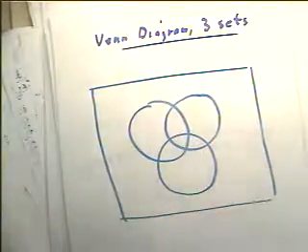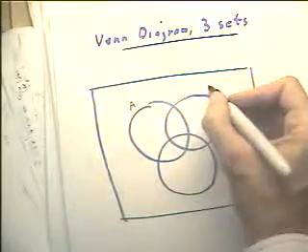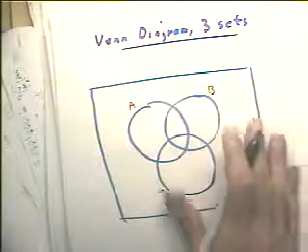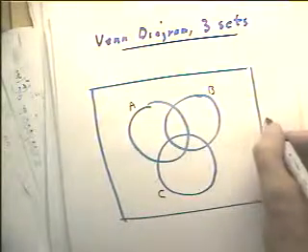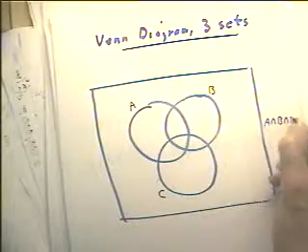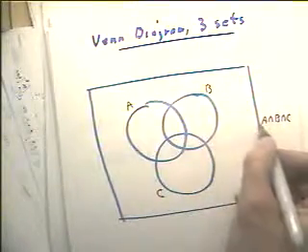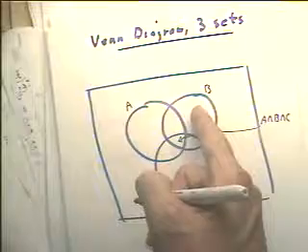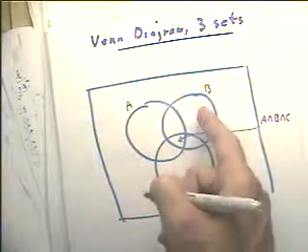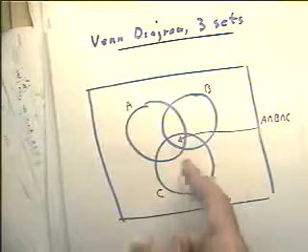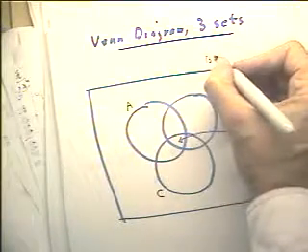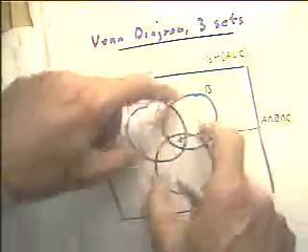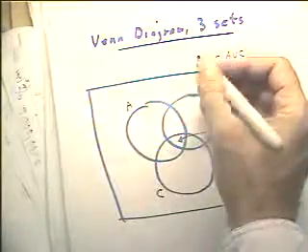How could we name these sets? Okay, if this is A, and this is B, and this is C, then what's this set in the middle? Well, we're going to call that A intersection B intersection C. Okay, so that's in the middle. What about this region here? Well, that's what's in B, but not in A or C. That's going to be B, but take away A union C, because we take away from B what we get when we lump these two sets together.